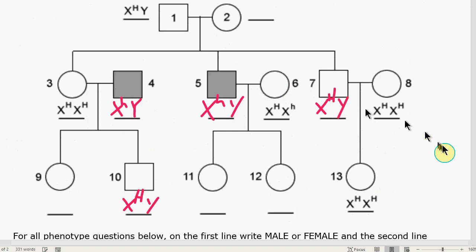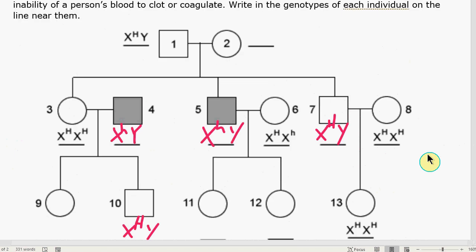So now we're going to back up and we're going to see if we can figure out any of the females. None of the females on here possess hemophilia, because there's none shaded in. Let's figure out now, children are all shaded in for the second generation. So let's see if we can figure out number two.